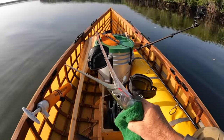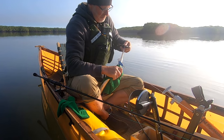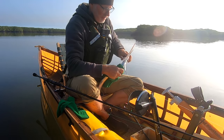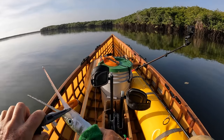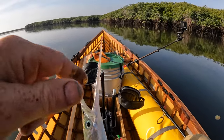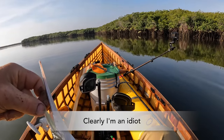Okay, so this is a needlefish. It's got a long pointy mouth. Ow! It bit me. Sorry about the language, guys. And this is the only needlefish I've ever caught that wasn't snagged. It actually had a good hook set. Ow! Okay, let go. Please let go.